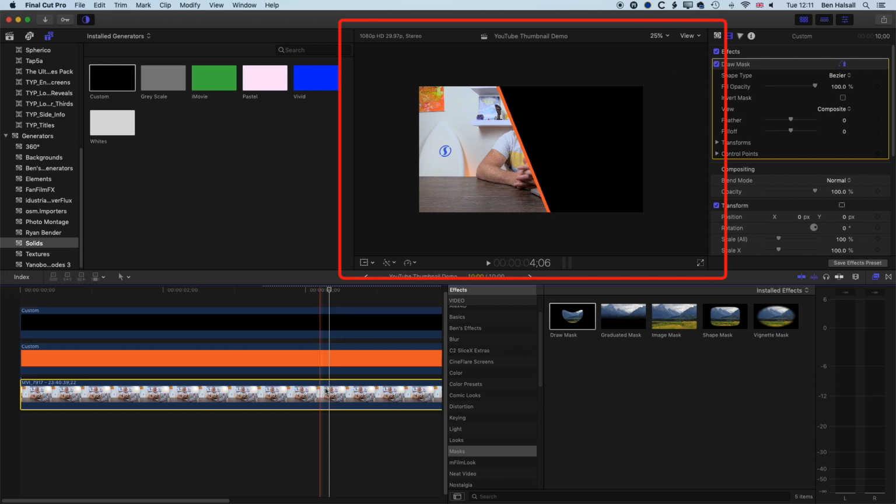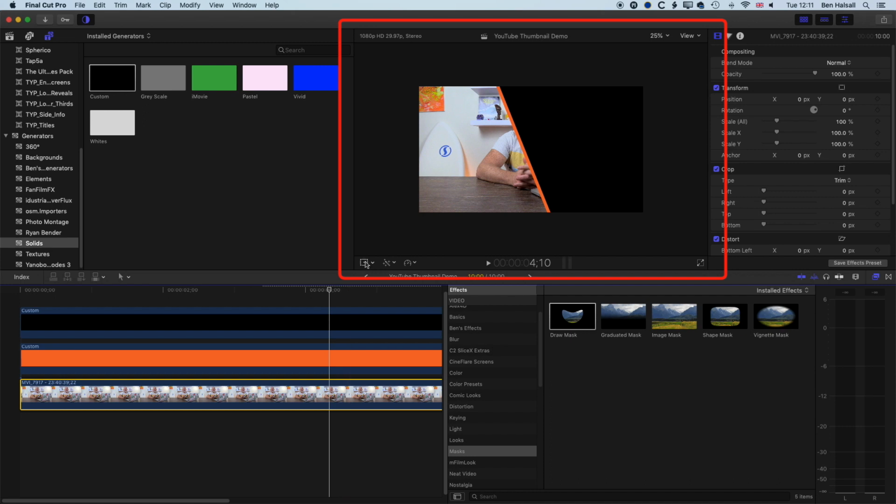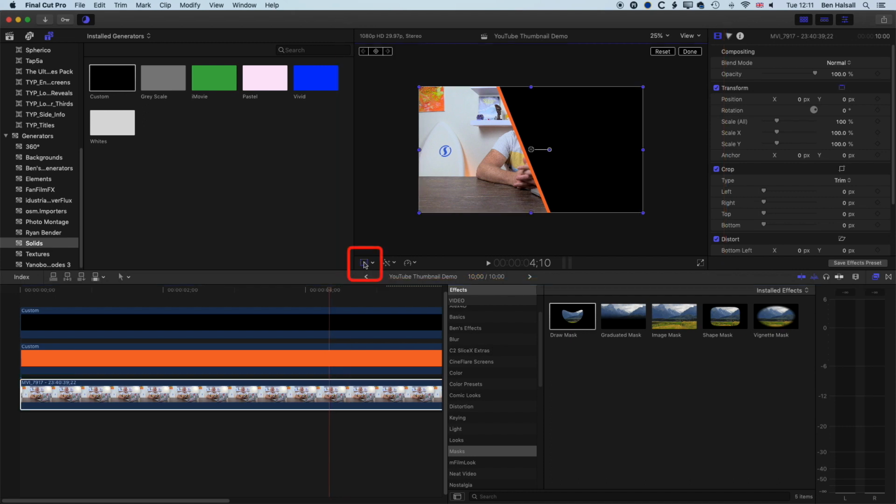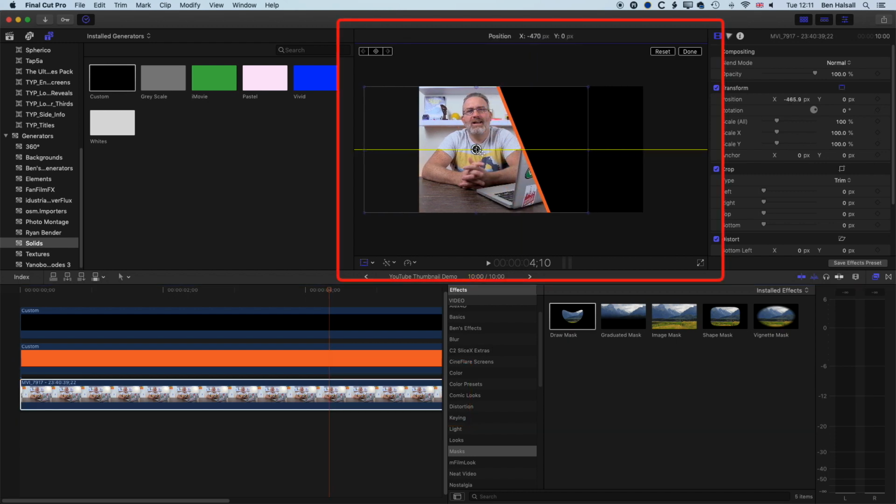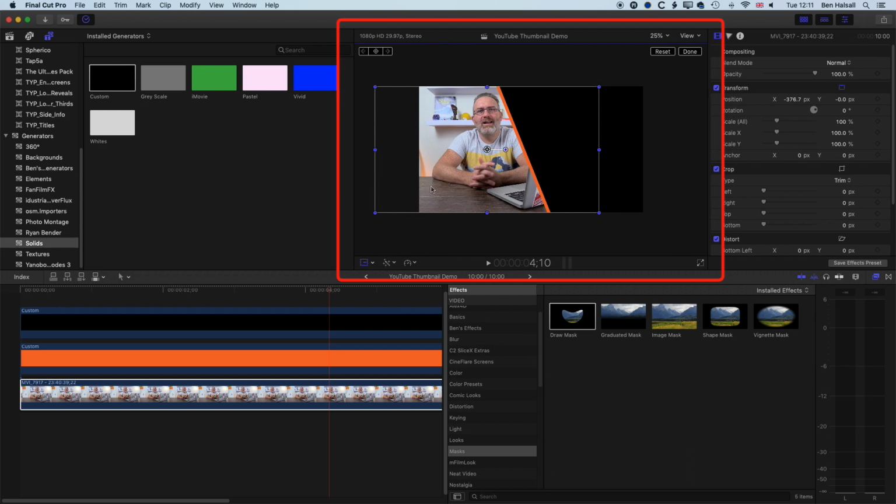The next step is to move this image. I want to grab the transform tool in the middle here and select this image in the background, and then position this as I want, with most of my body visible around about here. We're going to have the Final Cut logo down at the bottom left. I'm going to mask out here around the computer screen. Basically we're going to use the draw mask again to create some transparency there after we've duplicated this layer. And then we're going to add our text and type on top of that.